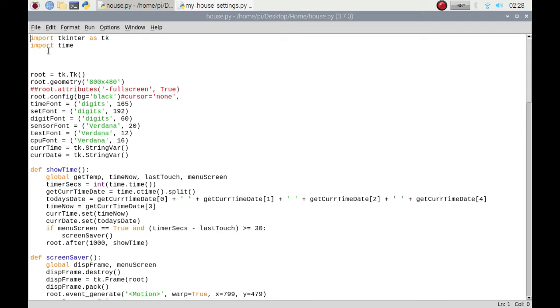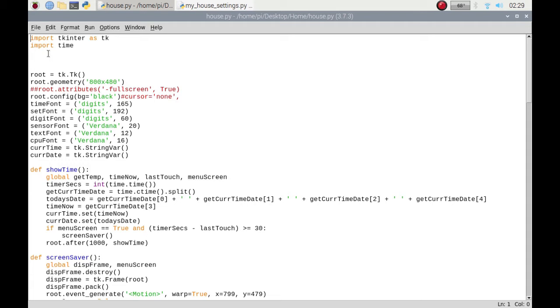Right. Normally I don't like using the import star method, but rather than listing out each of the functions, and it is my own Python file of my house settings, so I know there's not anything dodgy in there. I'm not saying that some people do, but you know what's actually getting brought into the script.